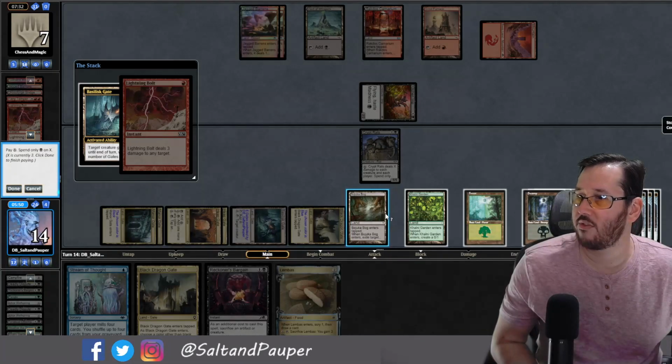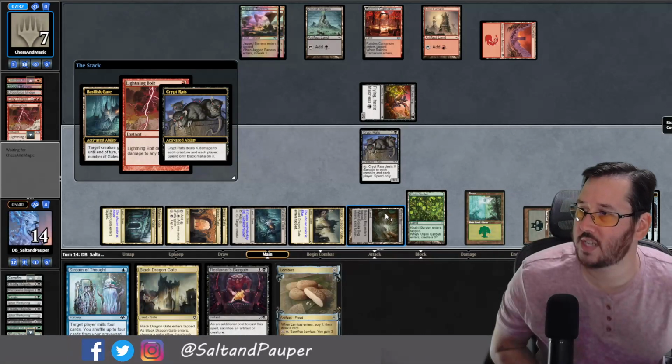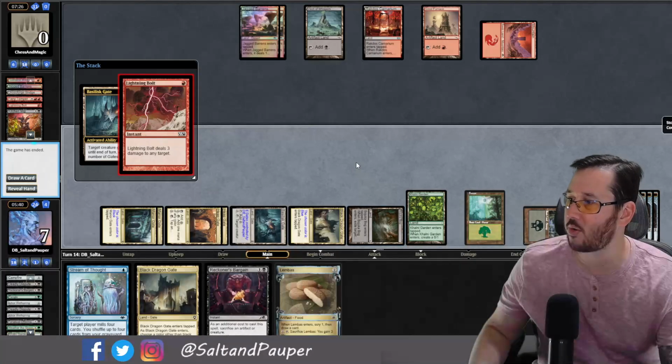Opponent does have the Lightning Bolt to stop the Basilisk trigger, but we're just going to put a 7 damage trigger on the stack and win the game there. So we take down the match with Crypt Rats.